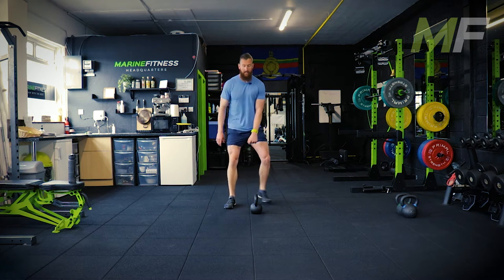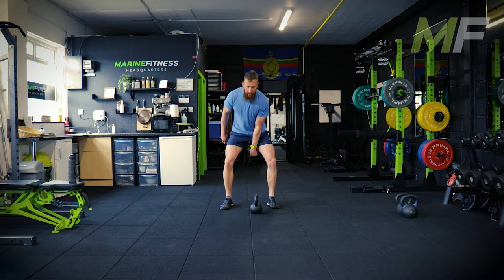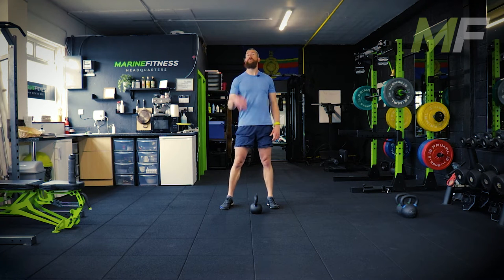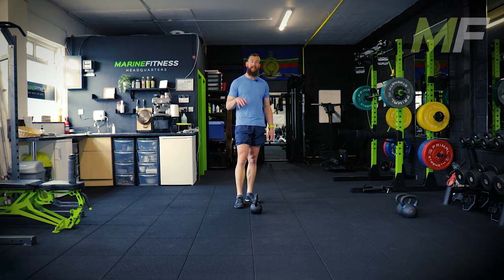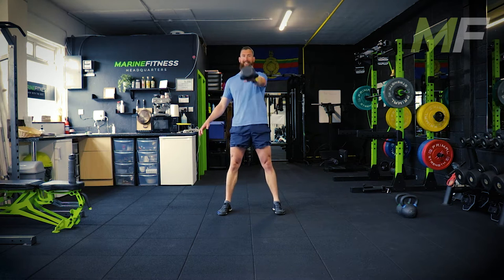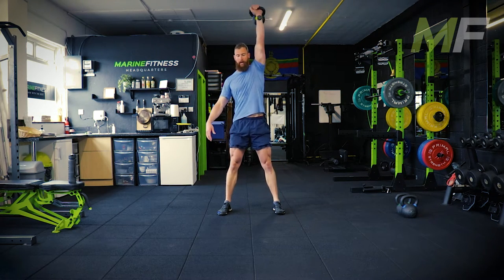If you can't do a single arm swing, that's what you're going to be doing. If you can do that, you're going to be working on your high pulls. If you can do your high pulls, challenge yourself with the snatch. The only way I want you not doing the snatch is if the kettlebell you've got is just too heavy, okay? Happy with that? So I won't mention them again. You're either going to be doing single arm swing, or your high pull, or ideally, I want you to be doing these snatches up, chest proud.